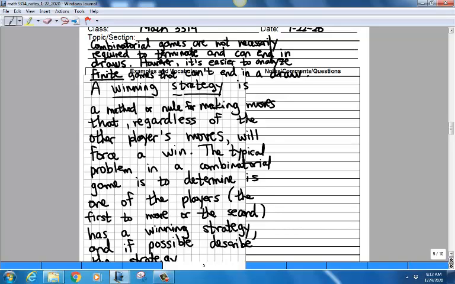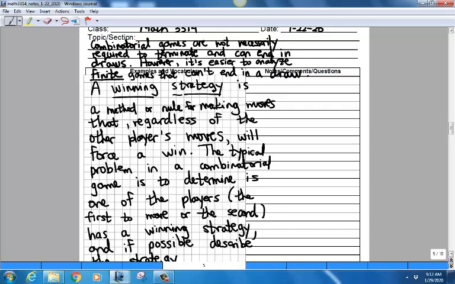Also, combinatorial games can end in a draw. Of course tic-tac-toe can end in a draw, and of course chess also, but it's usually easier to analyze finite games. So we're going to try to restrict ourselves to finite games so they don't get caught in an infinite loop. There's not a way to play the game where it extends infinitely, and you don't have a draw. So there's a winner and a loser in the games we're going to consider. Those are easier to think about.